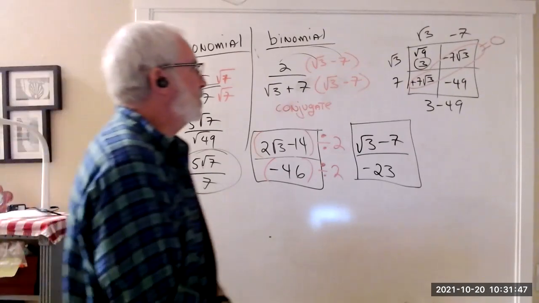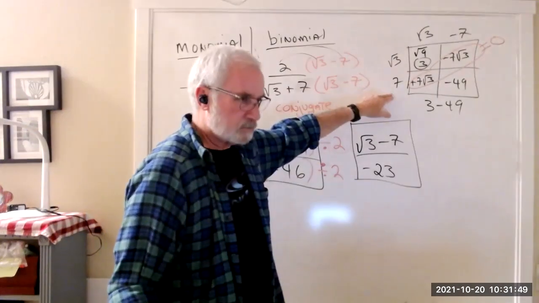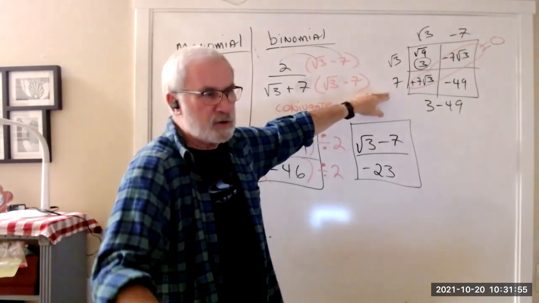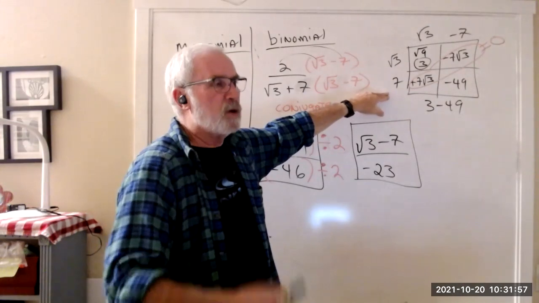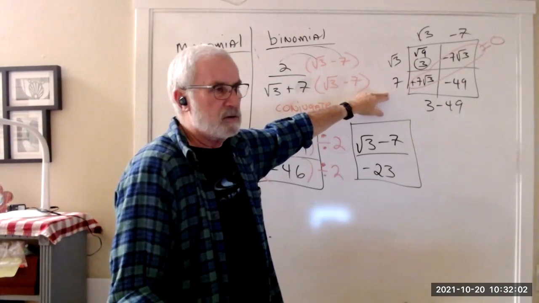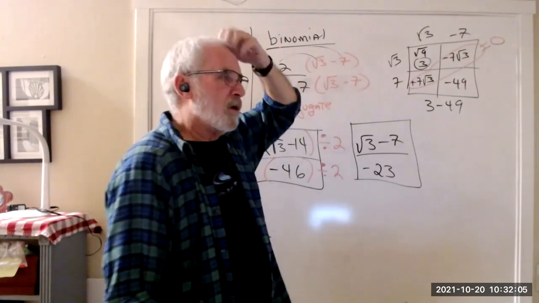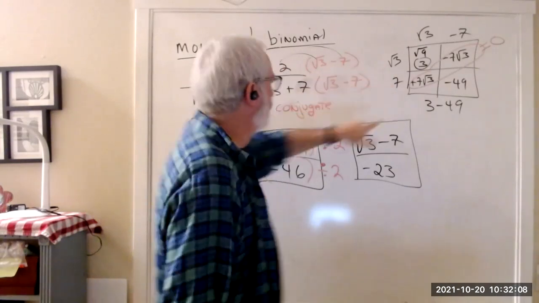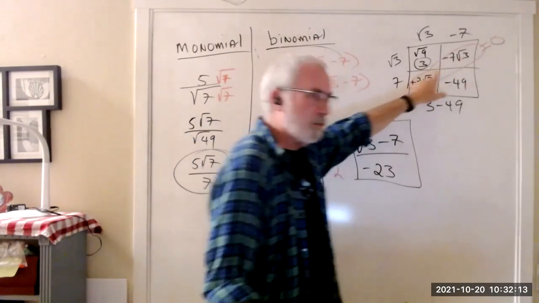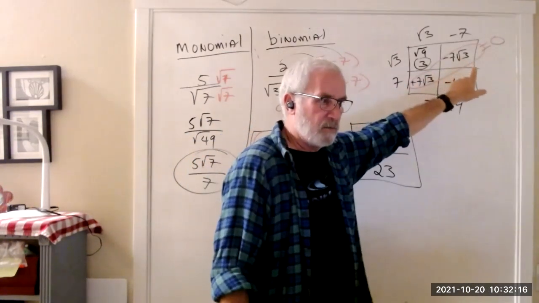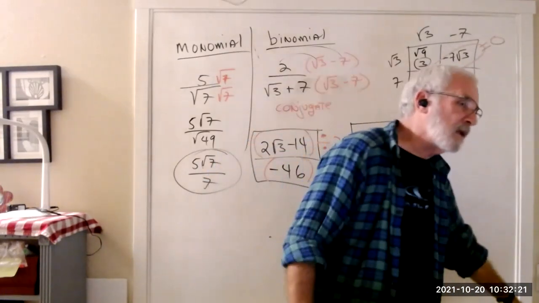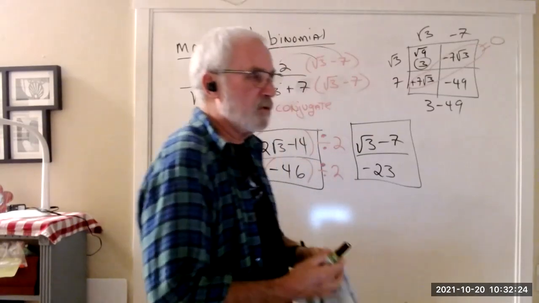Okay. Are you guys okay with the multiplication over here by whatever method you use? Again, some of you use FOIL, some of you like this matrix box, doesn't matter. One of the cool things though is you have to remember when you multiply by the conjugate, the middle terms will always cancel each other out. Always. So that might lead to kind of a shortcut for some of you to think of.